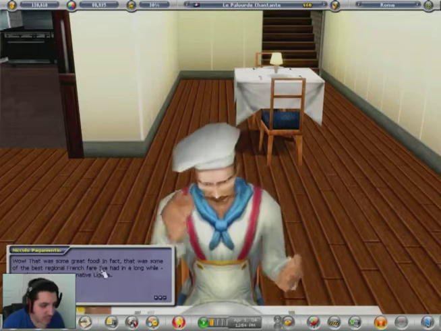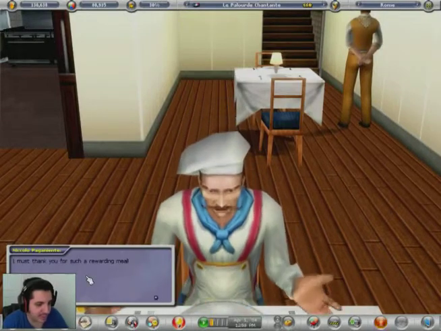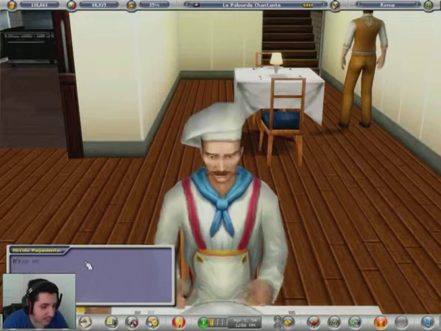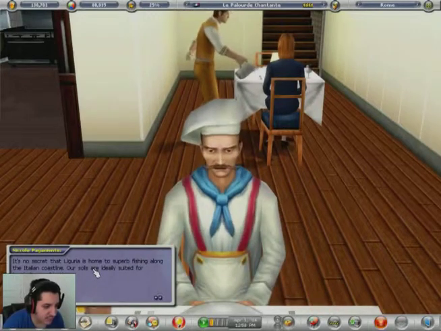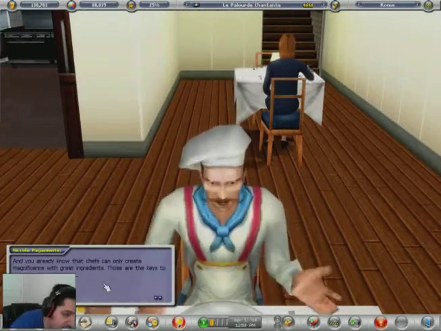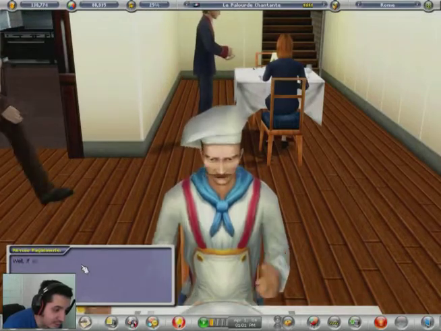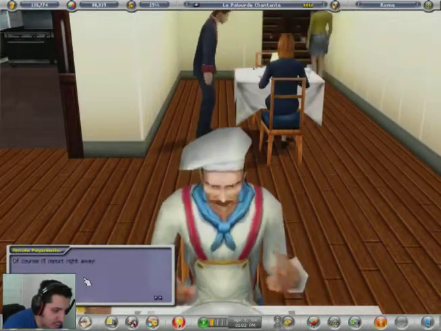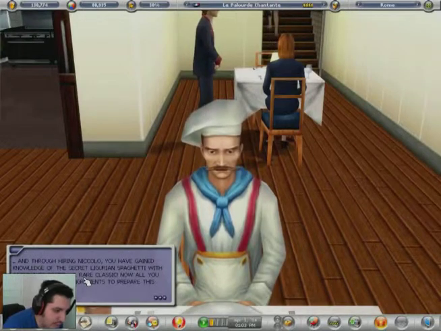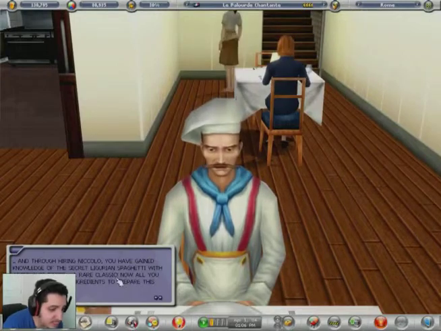Wow, that was some great food. In fact, that was some of the best regional French fare I've ever had in a long time. And that banana, though, I need to Liguria. What's so special about Ligurian food? It's a bird fishing along the Italian coastline. Our soil is ideally suited for horticulture cultivation. And you already know that chefs can only create magnificence with great ingredients. Those are the keys to Ligurian culinary prowess. And though you hire Nicolo, your knowledge of the secret Ligurian spaghetti with artichoke recipes is a rare classic. Now, all you need is the right ingredients to prepare the Stellar Crystal.